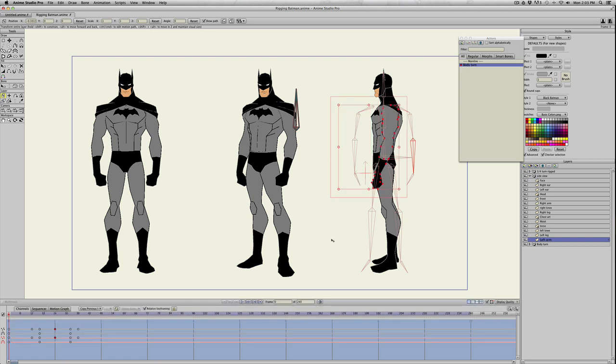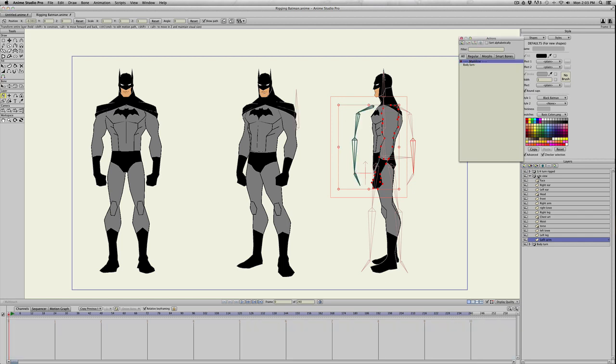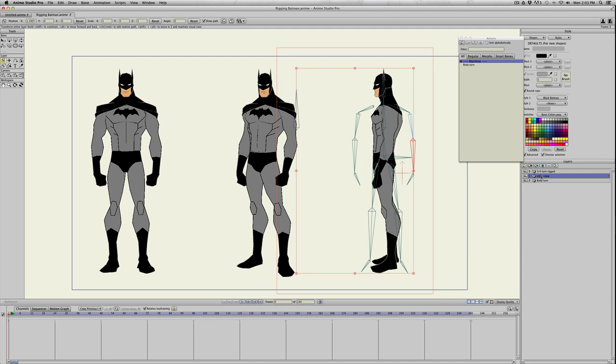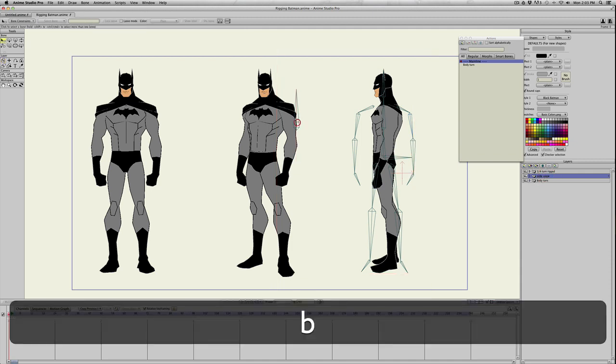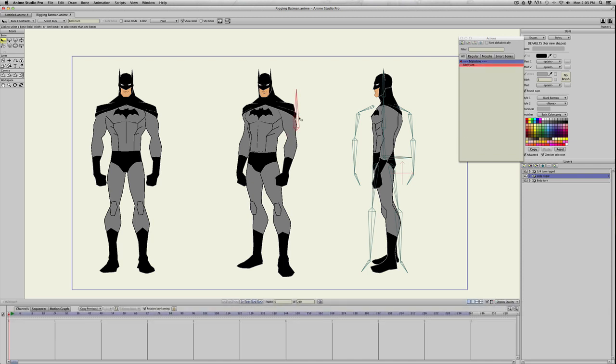So now our Batman's completely turned. We've made sure that all of his artwork's turned the way we want it to be. So we'll double click back into the main timeline, and I'll collapse the layers for a second, and make sure I select this bone. So I'll hit B, select it, and then delete, because that's going to delete the actions, because we're just having different rigs made, not the turn.